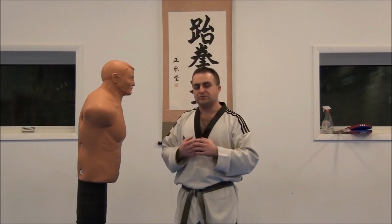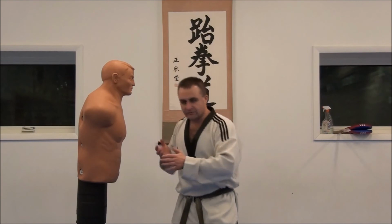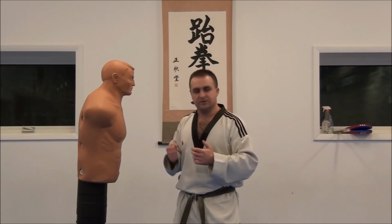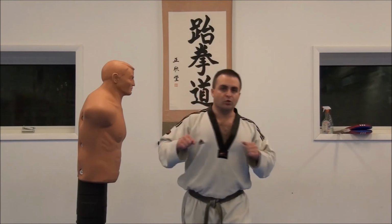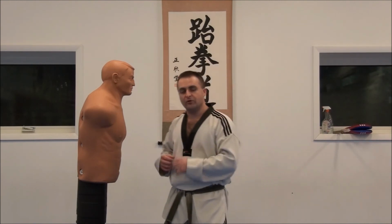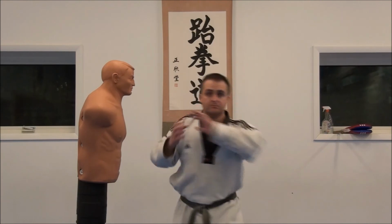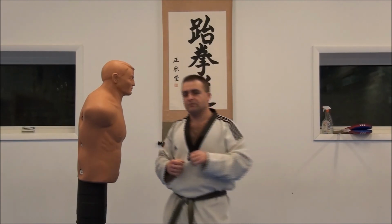So that's palm heel. It's very similar to a punch. It's basically like taking a spear and putting a different tip on the end of the spear. Everything else of that weapon is the same. The body mechanics, the way you extend your arm, the way you strike, the way you twist your shoulders, pulling the other hand back, torquing your hips, coming up on the ball of the foot, all those things are exactly the same. It's just this instead of that.